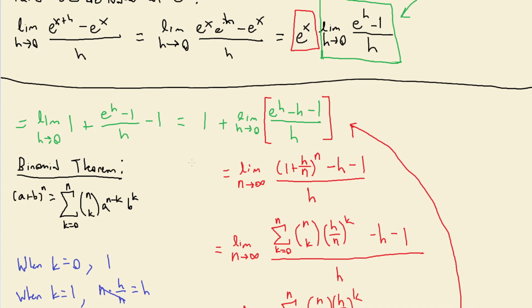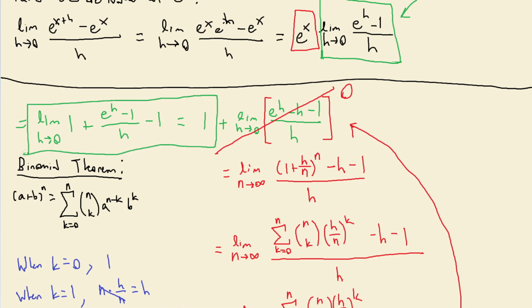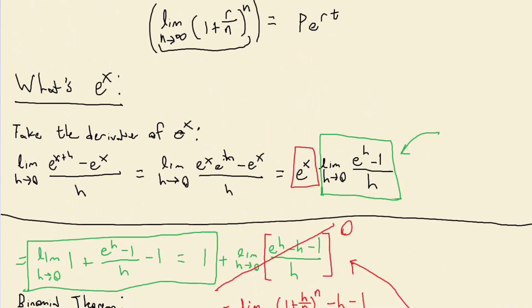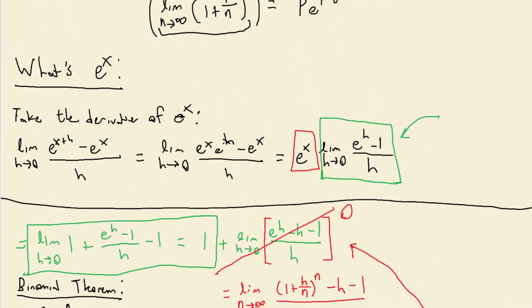But moving forward, this whole limit reduces to 0, and we're left with the fact that this limit here, this one right here, is going to be equal to 1. And so if we go all the way back here to our step where we were trying to take the derivative of e to the power of x, what we have is that the derivative is going to equal e to the power of x being multiplied by the limit as h approaches 0 of e to the power of h minus 1 divided by h, and we have just proven that this limit is going to reduce to 1. And so the derivative of e to the power of x is equal to e to the power of x.